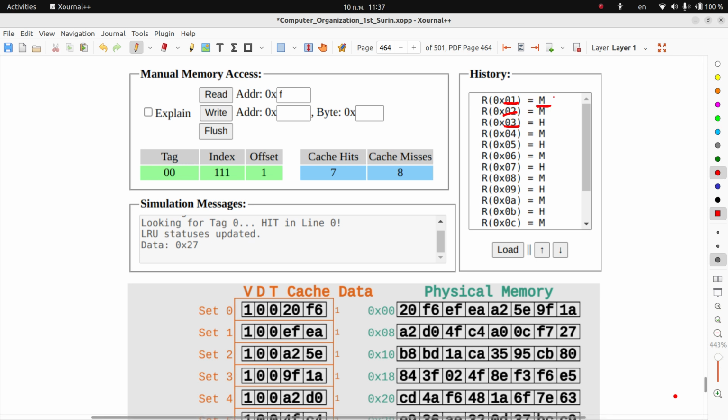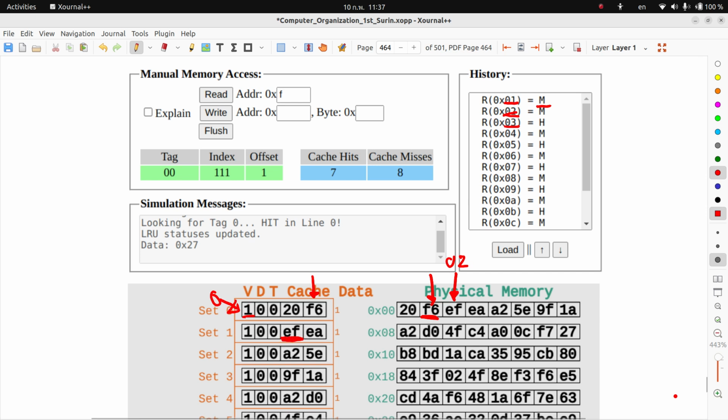Why? Because 01 corresponds to this location. Can you see that? F6, it corresponds to this. So earlier the valid bit was 0, now it becomes 1. Okay, so 02 is this location, 02 EF.